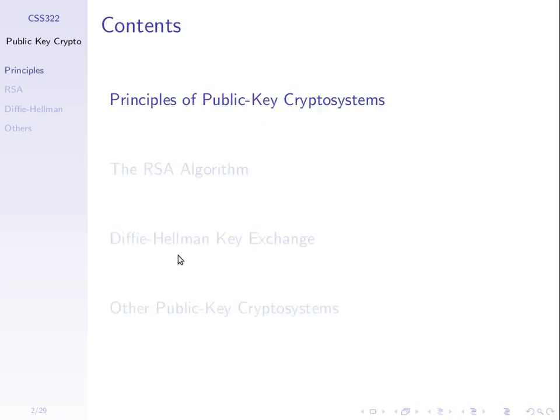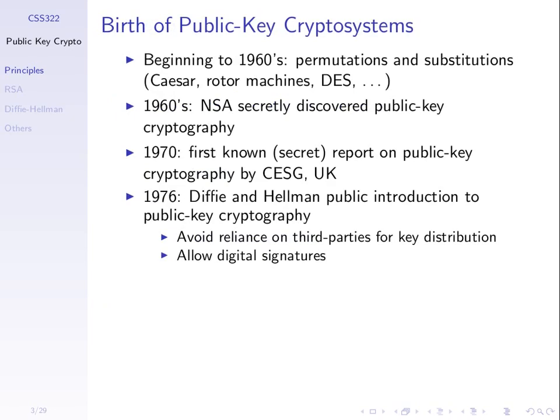First, the principles of public key crypto systems, or public key cryptography. There are different algorithms that implement this. We'll go through an example of RSA, but there are others as well, and we'll use RSA as a detailed example. From the beginning of cryptography up until about the 1960s, it was mainly about symmetric key cryptography, using permutations and substitutions. We saw with DES, simplified DES, that it goes through complex steps of rearrangements, permutations and substitutions.